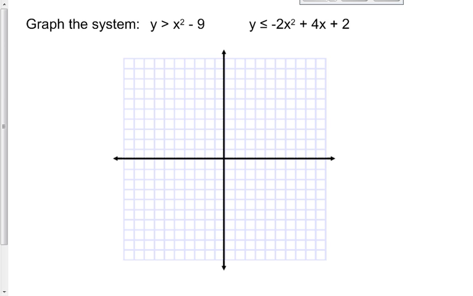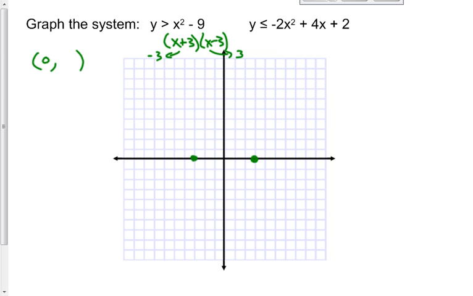All right, so the first equation I want to look at is y is greater than x squared minus 9. You should hopefully recognize that this is a difference of two squares, x plus 3, x minus 3. That gives me my two intercepts, negative 3 and 3. I can put those 2 points on my graph right away, negative 3 and 3. Then I have to find halfway in between to get my vertex. So halfway in between is 0 for the first part of my vertex.